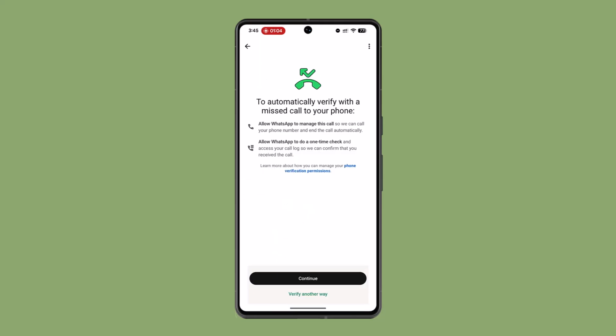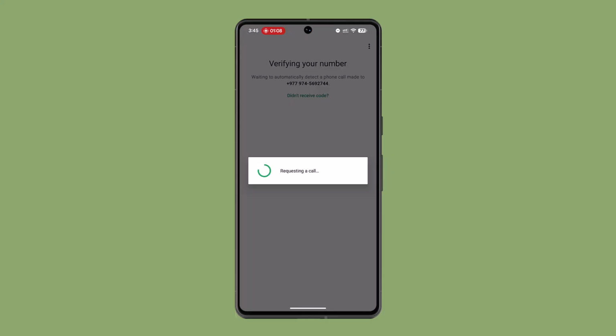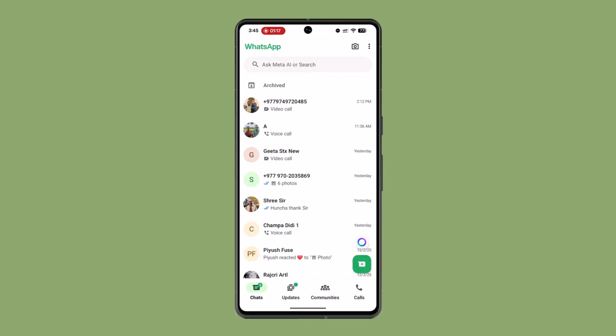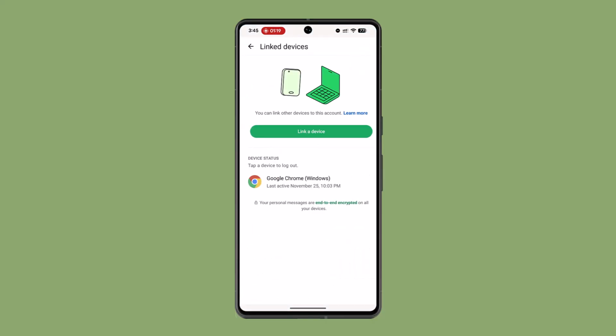So once you've linked your information or the phone number, you just want to make sure to go and enable all sorts of permissions. Now then, you just want to go ahead and click onto the three dot icon at the top right hand side corner of the screen here, and you can see link device, right? So over here you can see link device.